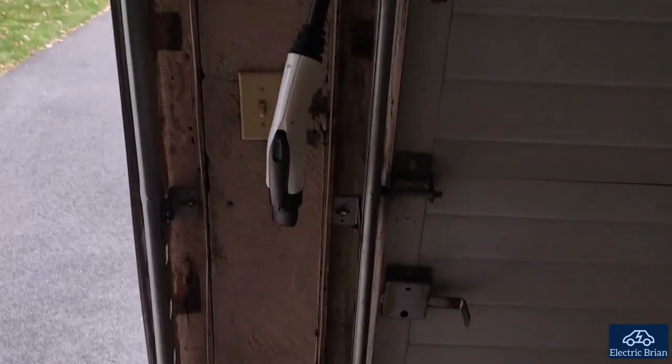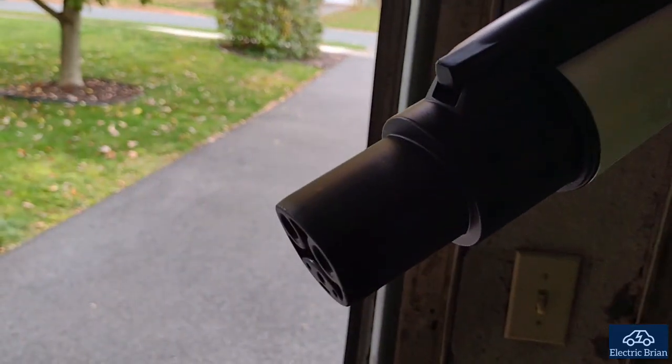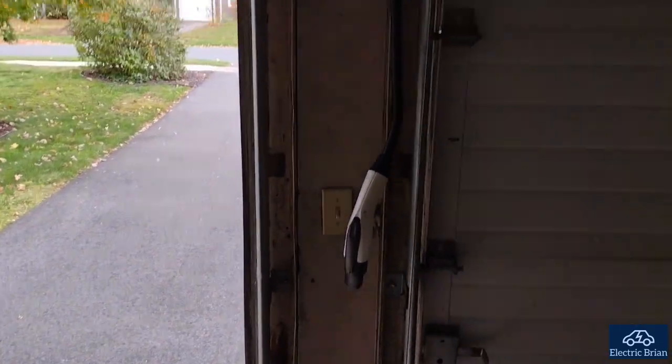One thing that I do want to do is get a cover. So if anyone knows of any good NACS connector cover, I'd like to do that so dust doesn't get in.